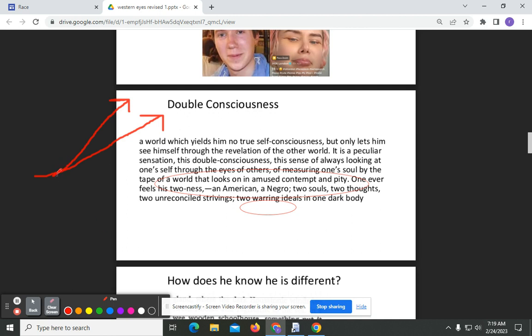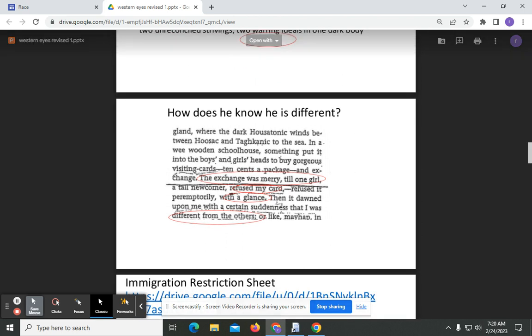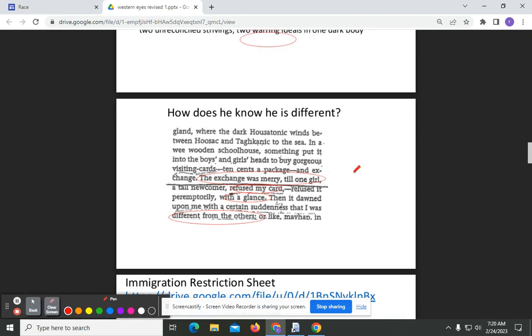Well, if this is true for African Americans, you probably can then look at that from somebody who is a Korean American, because their experience is going to be different, but there will be some similar prejudicial and discriminatory patterns, and then they would be on a separate path. It's all about having these two identities of yourself based on the way society views you. And we talked about this before. In this example here, Du Bois is talking about being an African American and giving his card to this girl who refuses it. And in that moment, he comes to realize that there's one thing to be a white American, but then there's another thing to be a black American.